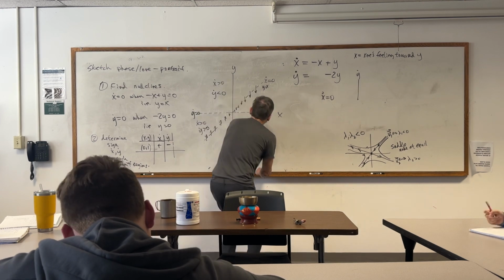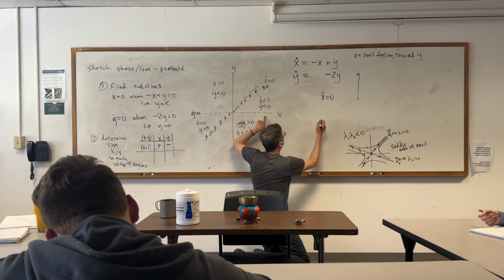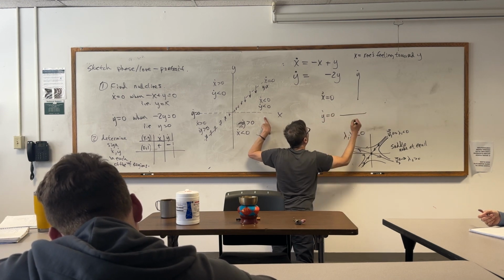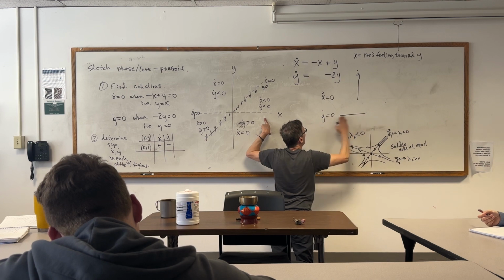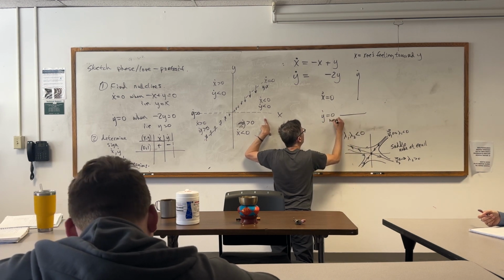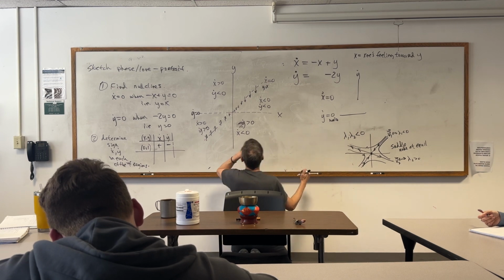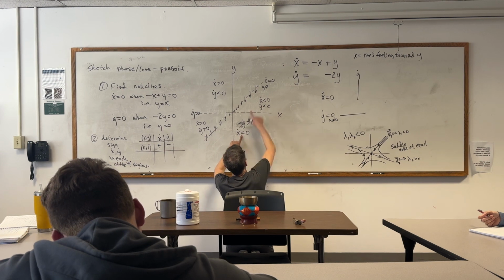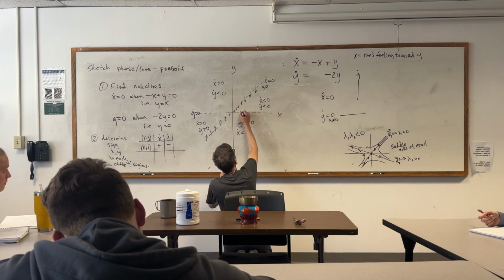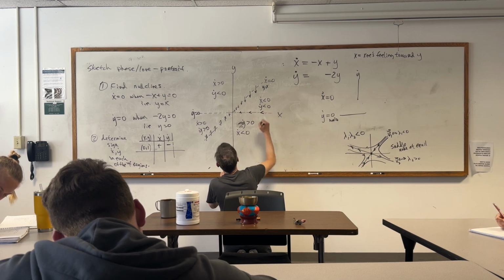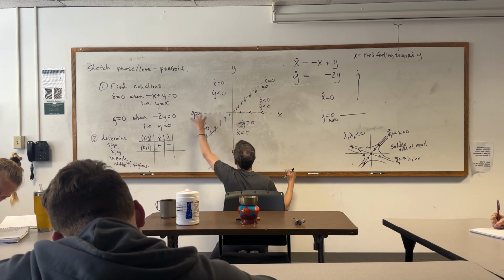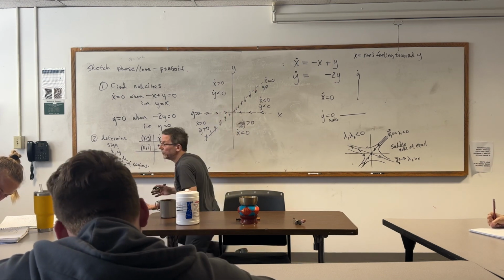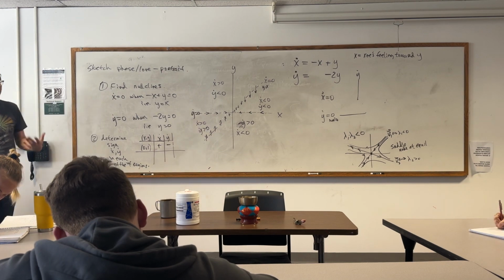Groovy. So let's look at this null line. When y dot equals 0, that means I have no vertical component and it's just pure horizontal change. So you're only moving left or right. So I look at this and I realize x dot is negative in this little area. So that's an inward flow. And over here, x dot is positive in this whole side. So that's a rightward flow. Cool, and we're almost done. That's the hard part. That's where the work happens.